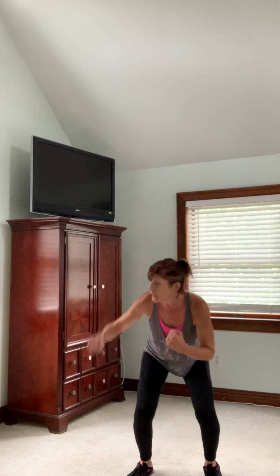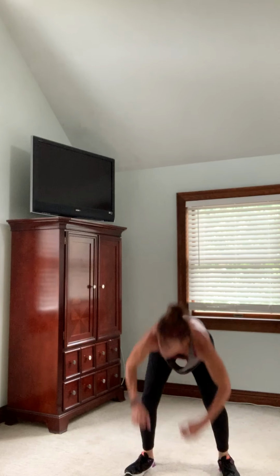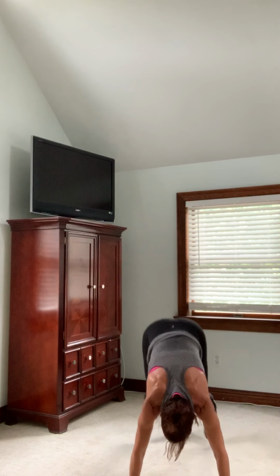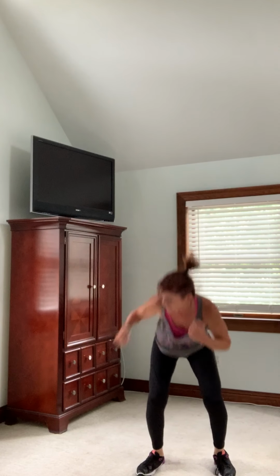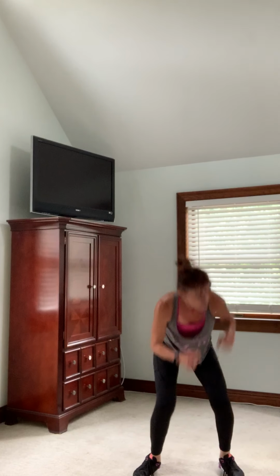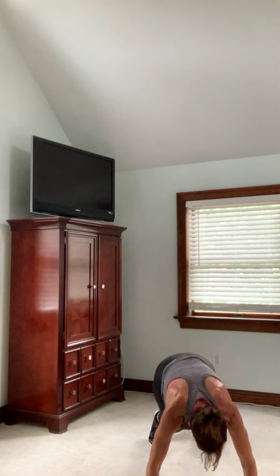Here we go. 1, 2, and then you're in that perfect position. You're always landing low, so you can go high. You want to land low with the knees bent. As with anything, when you get used to it, you can work a little harder. One more each side. Last one.